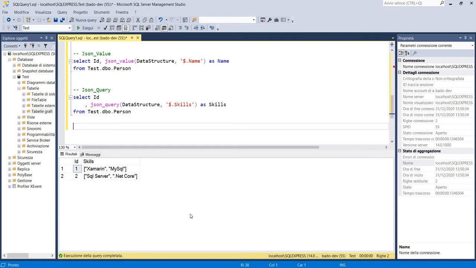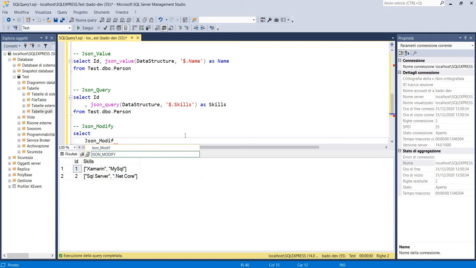The last one is the JSON_MODIFY that allows us to modify the JSON contained in our table. So we can write, for example, select JSON_MODIFY, and it needs 3 different parameters: the data structure field, the name of the JSON property that we want to modify, the name property, and the value that we want to set to our property.